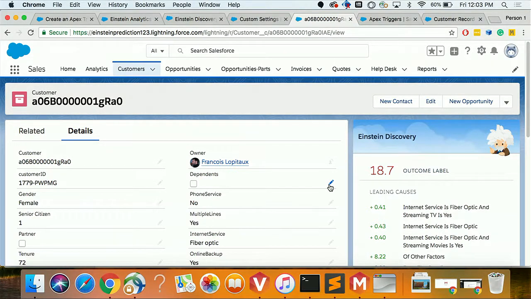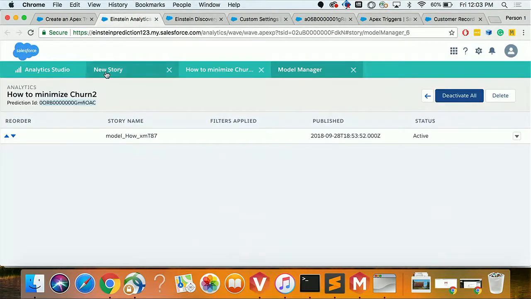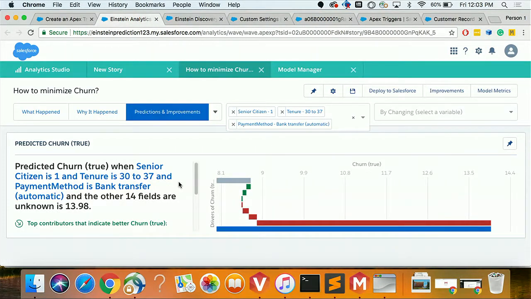That's it. Awesome. One thing I want to mention: if you have seen Einstein Discovery in the past, it may have looked a little bit different from what you just saw here. That is the new Winter '19 version of Einstein Discovery. Brand new customers will see that experience by default within Analytics Studio. Existing customers on AWS will continue using the AWS version of Einstein Discovery, so there is a bit of a transition period.